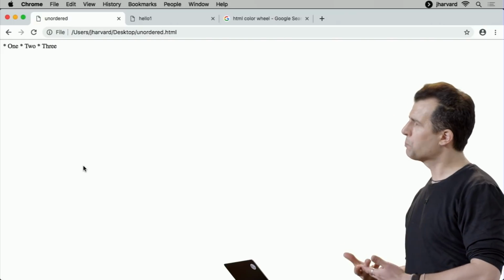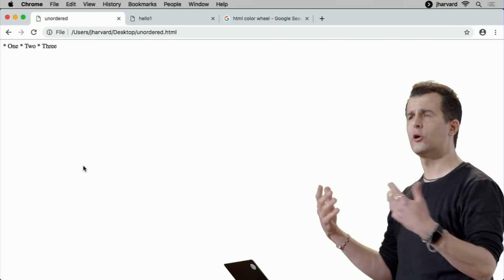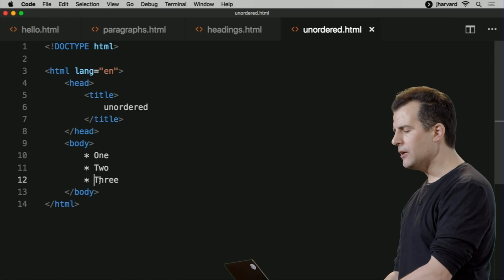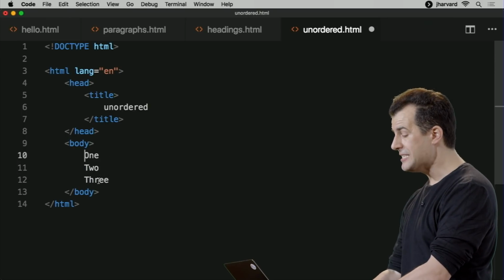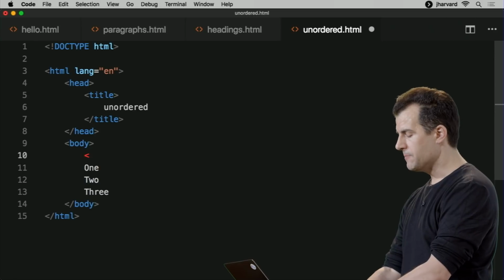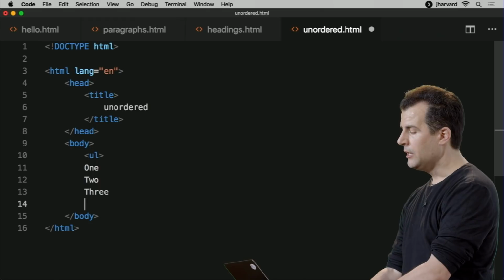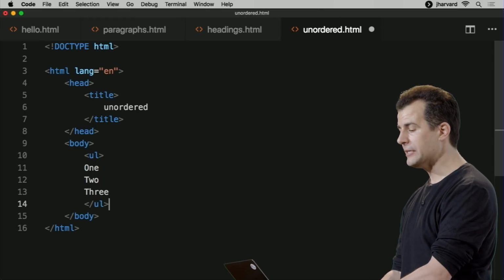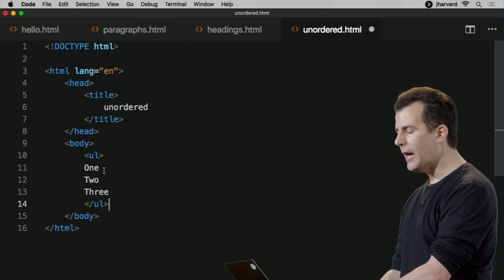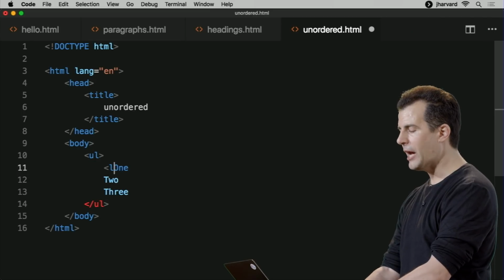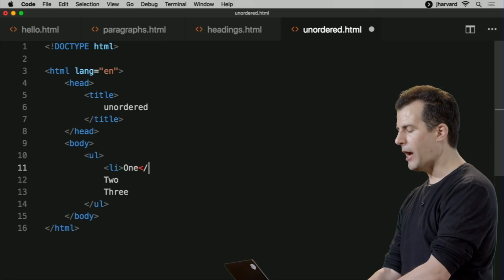But that still doesn't look quite as pretty as bullets in Microsoft Word or Google Docs or Gmail or the like. But that's because I'm not taking advantage of another feature of HTML, which is literally what's called a list. I can go ahead and create an unordered list with open bracket ul, and then close that list with open bracket /ul. And then I can go ahead and give this 3 list items. I can go ahead and say open bracket li, then close bracket li, and then just do the exact same thing. And notice I'm not numbering them in any way.